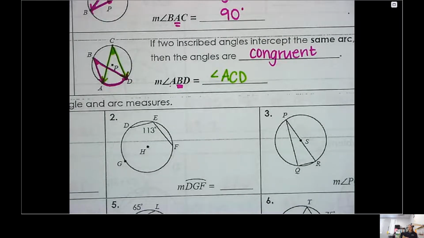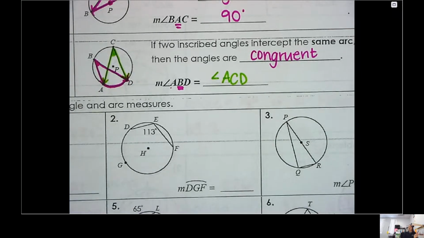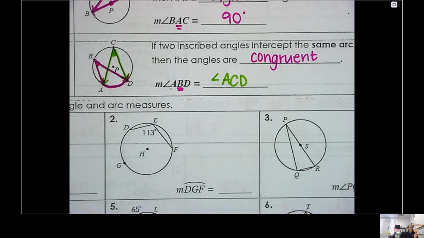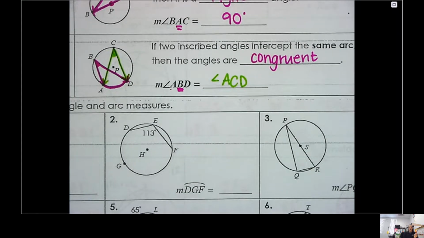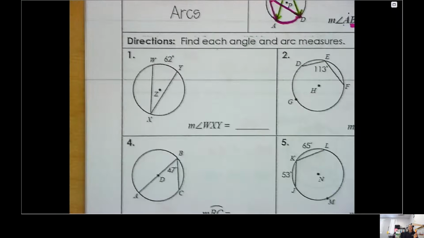All right, now that was a lot of vocab and some weirdness. Now we're going to do some problems, and I think the problems are going to make way more sense than the vocabulary does. Okay. And if you are a color coding kind of person, I am going to use 2 colors today. All right, so let's take a look at number 1.